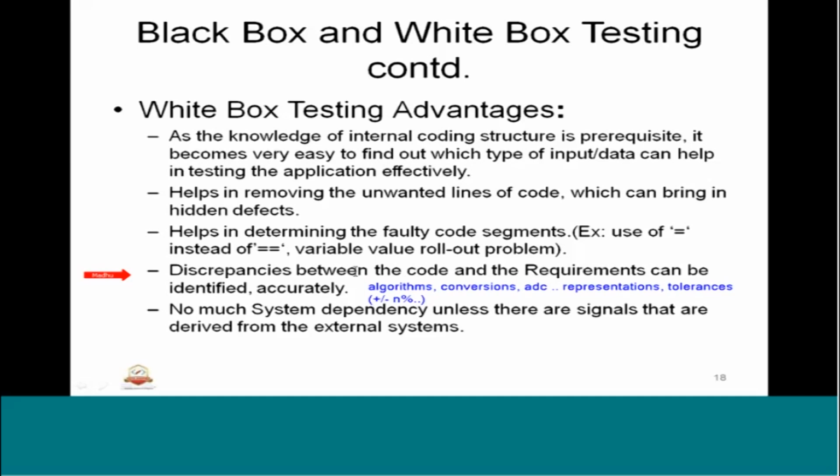Any errors are there. And for doing the white box testing, we don't have a system dependency. We don't need an end-to-end system or the actual end target, because the actual end target may require some signals. Those signals we can emulate with the help of white box testing with the values that we want to drive. So those are the advantages of the white box testing.